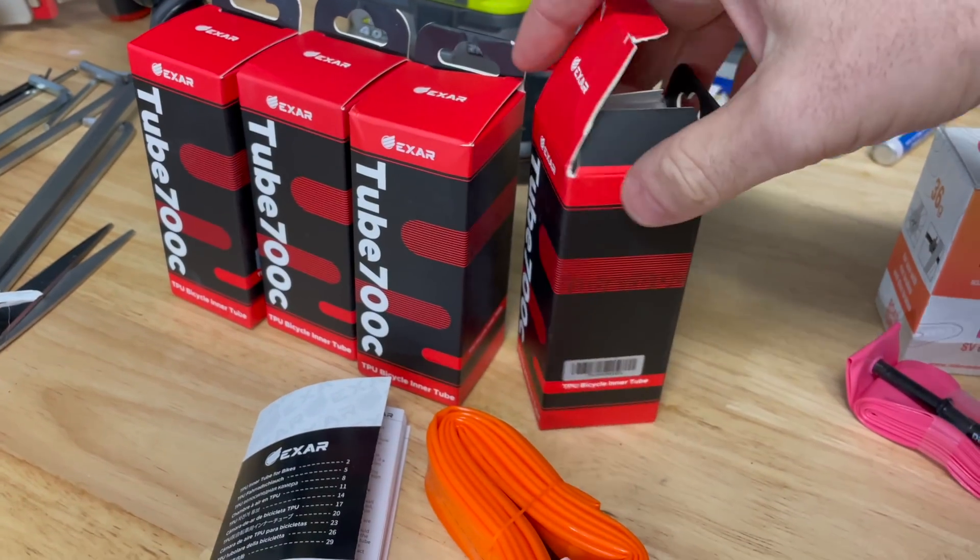Next up is the Magine XR — the high performance one. I'm guessing this may depend on the temperature of the tyre and the environment it's in. Oh Jesus — that didn't take much at all, but my nerves are absolutely shot. It was interesting that the RideNow valve actually snapped off at that pressure. Look, no one's ever going to be running those tubes at those pressures or at that expansion anyway inside a tyre. You do have to get the correct size TPU tube for the tyres you're running — that's probably a good example of why not to run road tubes in mountain bike tyres. So there we have it — that's my experience with the TPU tubes.